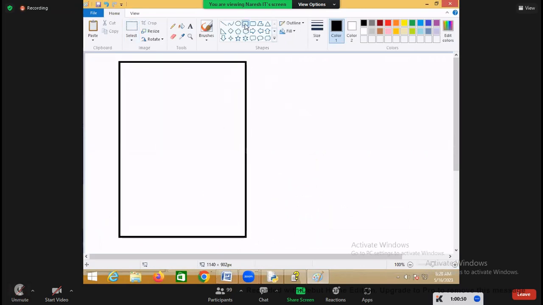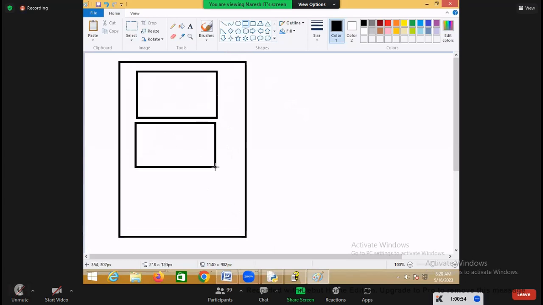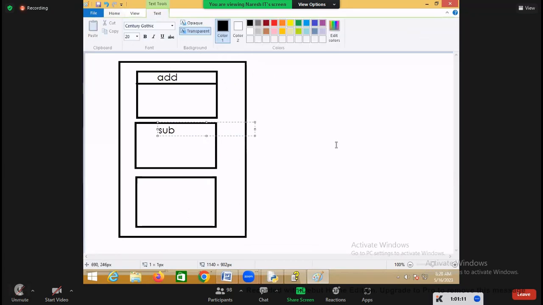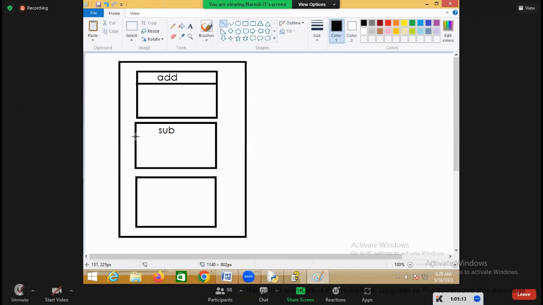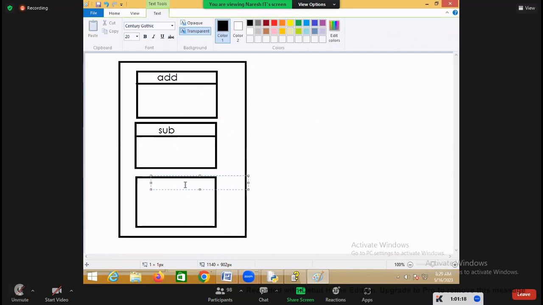You divide your programming instructions into small pieces, and each piece of program is called one function. So there is a function called add, a function called sub, and a function called multiply.